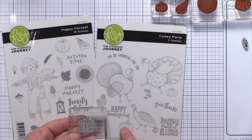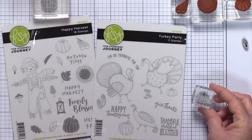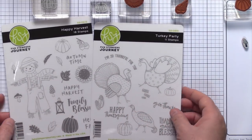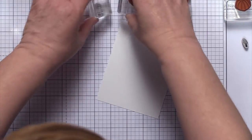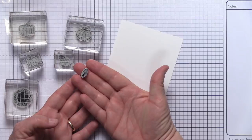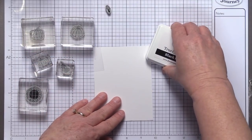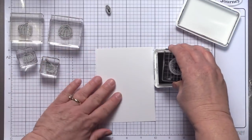I have things like this little pumpkin pulled out, and then this tiny pumpkin pulled out of a stamp set. I've got the sunflower from the Happy Harvest. I'm going to share a lot of those really small stamps and show you how to create the first part of a background. I've got five or six of them, plus this little tiny guy. When I create a background, I want to start with my largest images first, then fill in with all the small ones. Let's start with the biggest one — my sunflower.